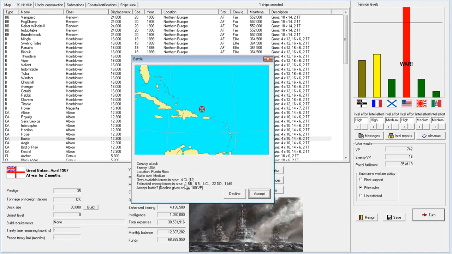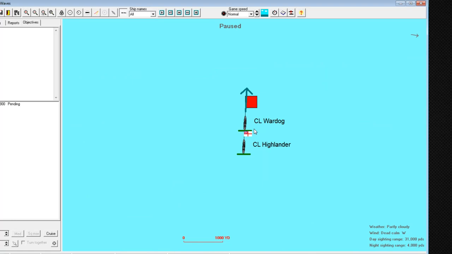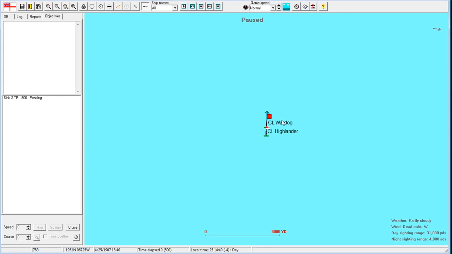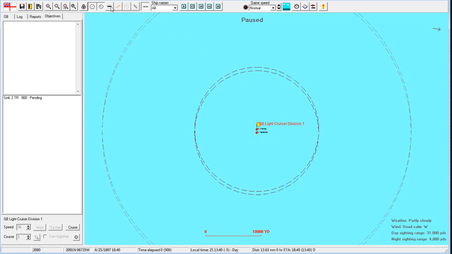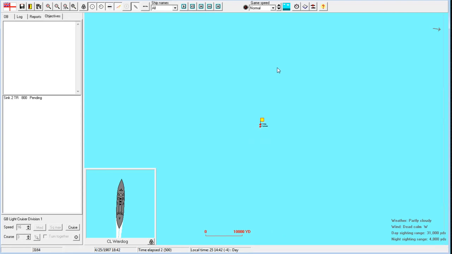Convoy attack. We'll do it. Let's do it. This will be exciting. We'll pit our ships against the Americans. And notice I didn't move the ships that were in the Caribbean because they weren't really seeing action before. But they're going to see a lot more action if we're fighting the Americans. So I figured to move them away would be doing them two back-to-back injustices. So we have the War Dog and the Highlander. I think they paired up previously. Here we go. We are likely to face some light cruisers here. So this will be a challenging mission.